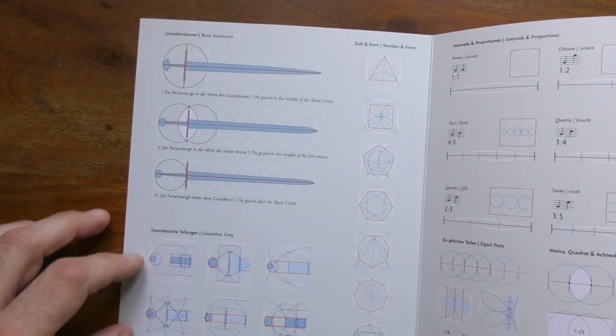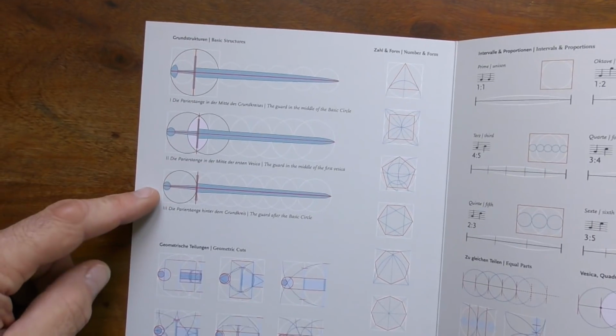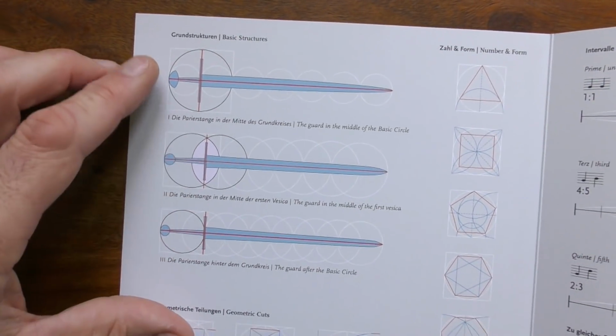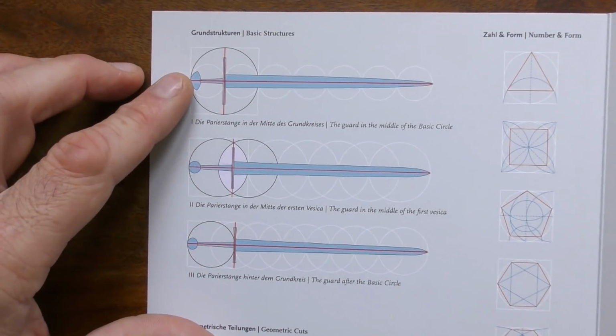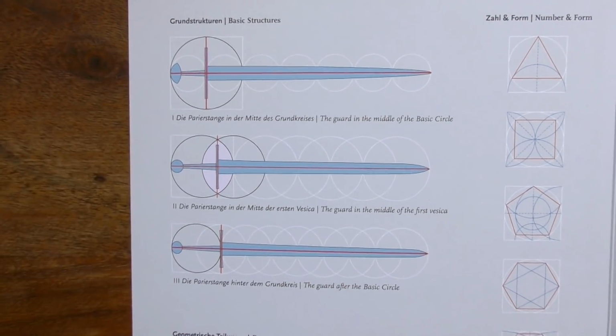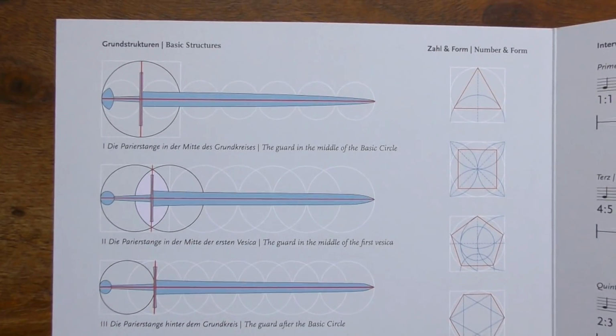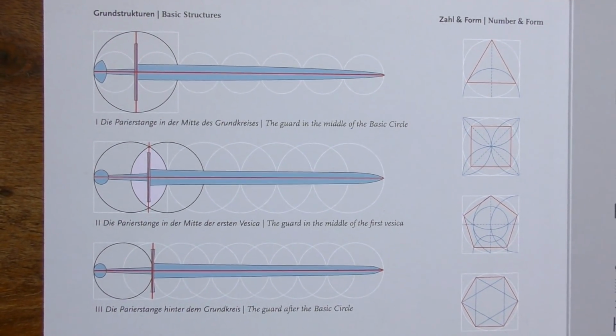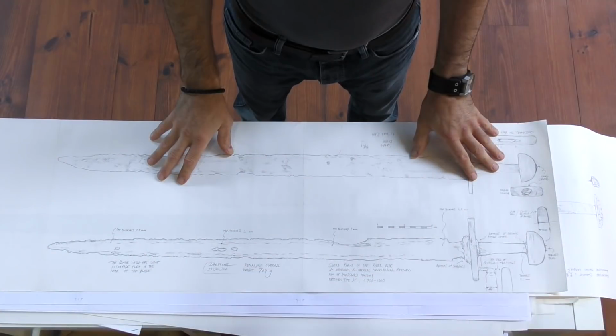So I used this book as a reference, and Peter has defined 3 basic structures for reconstructing, or rather designing, medieval swords. Most of the swords from the early and high medieval period fall into his structure number 1. And so does the sword from Moesgaard Museum, which by the way was found in Mecklenburg-Vorpommern in northern Germany. That's the one that I used to reconstruct its former shape.